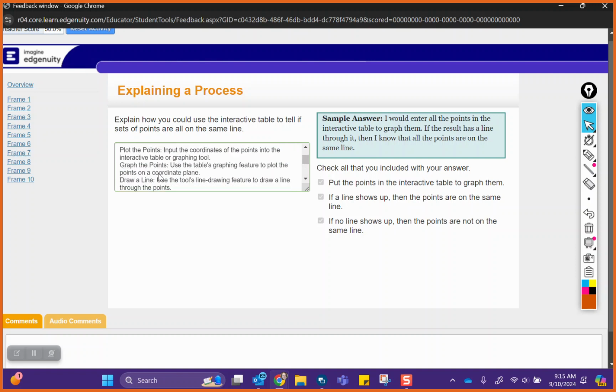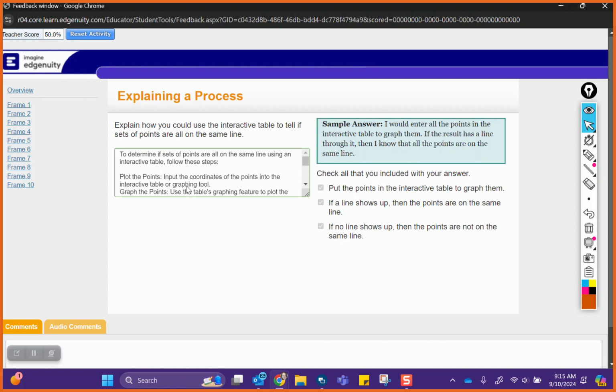Okay, yeah, that's good. On questions like this, I really tell students, I know it says check everything that your answer should have included. If you're ever questioning, should my answer have included that, or did I include that? If you're questioning it, I would just put a check mark. There's no sense in losing points here on this part, because I actually don't grade that. It doesn't let me grade those.